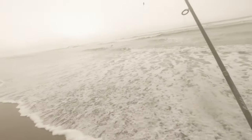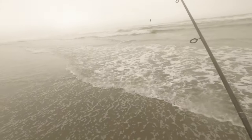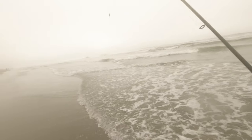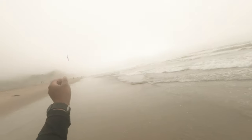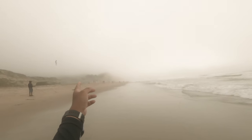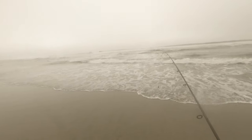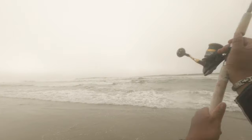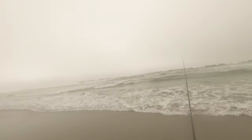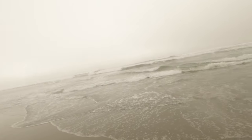But I am liking these deep sea bait coat worms, because like I said, they're a little bit tougher than the Gulp sandworms. No pieces are missing off of these when they get bit. So one worm has basically landed two fish. With the Berkley Gulps, man, one fish and it's thrashed.